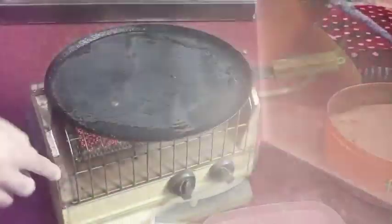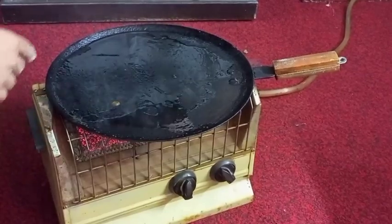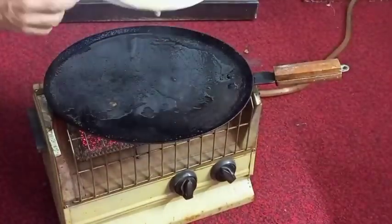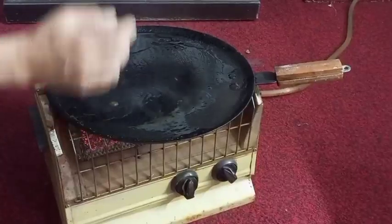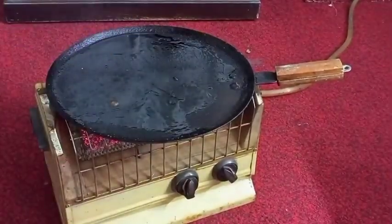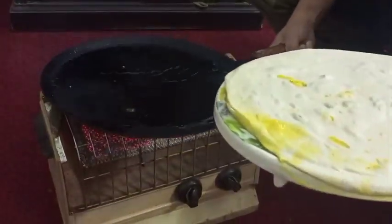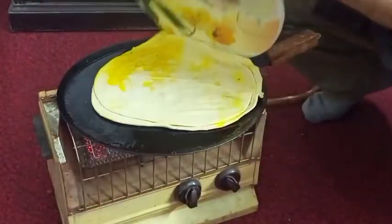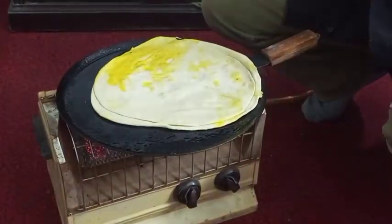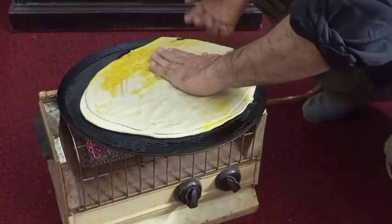Now we have a shot. Ladies and gentlemen, now you see this is a gas heater. So I have used it to kill 2 birds with 1 stone. So we can use it, and now the same paratha which you have already filled with egg, we have to spread it on this hot plate. So equally spread the oil, so that it will cook nicely.